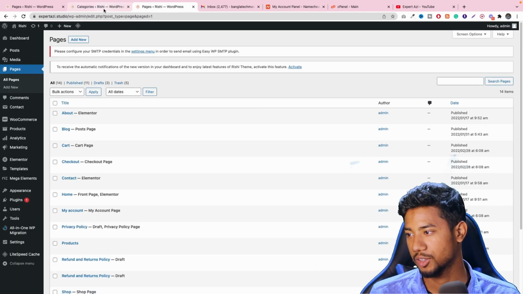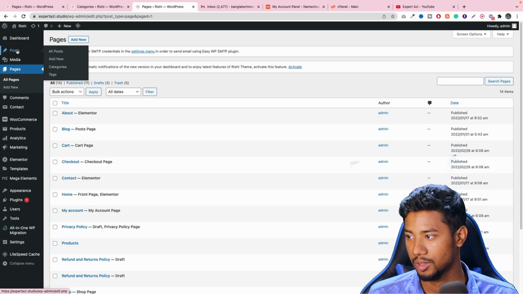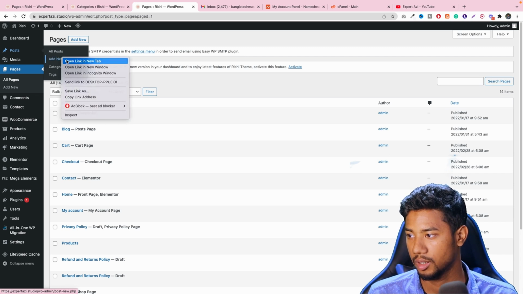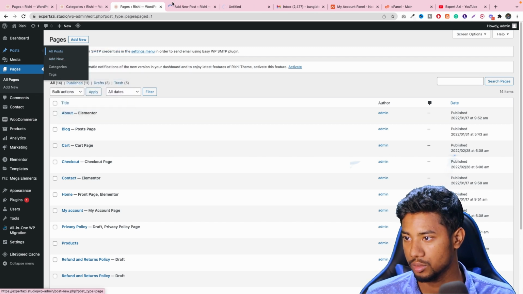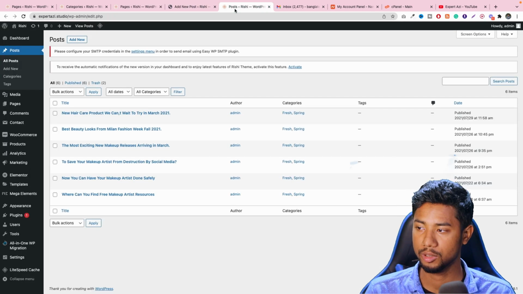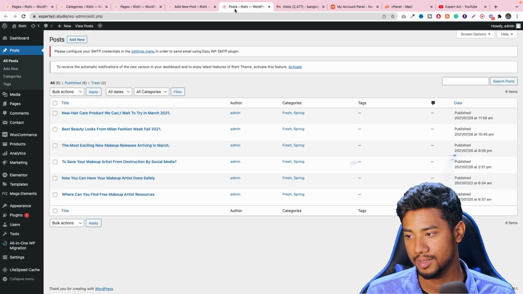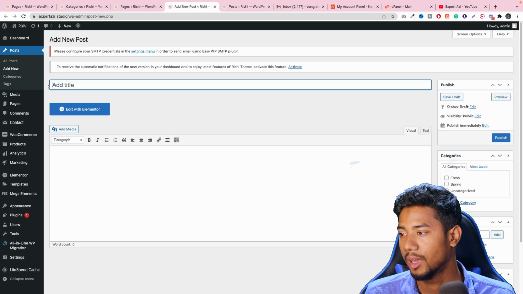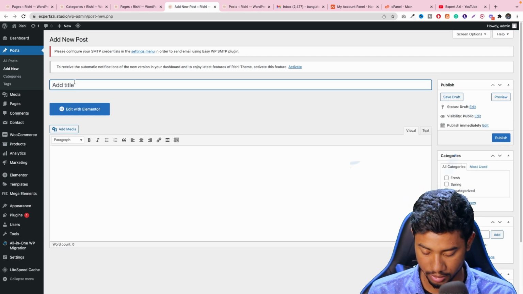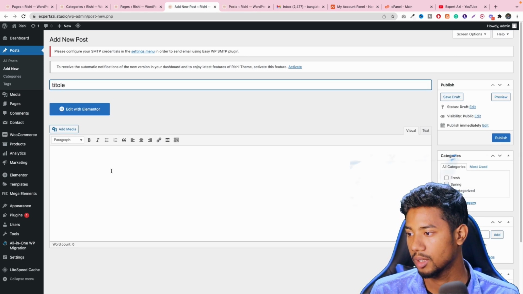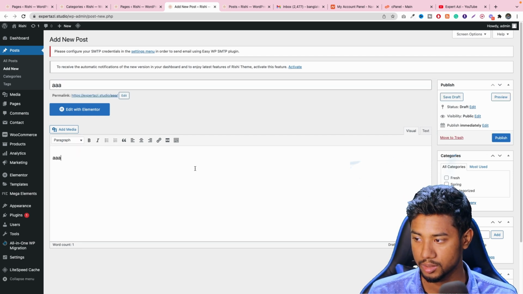One thing I forgot to show you is how you can do posts. So if you come to Posts and click on Add New Post and All Posts, then you will be able to see in All Posts all the posts that you have posted here. And if you click on the Add New button, then you can type the title here. This is the title, and here is the description, whatever you want you can put here.